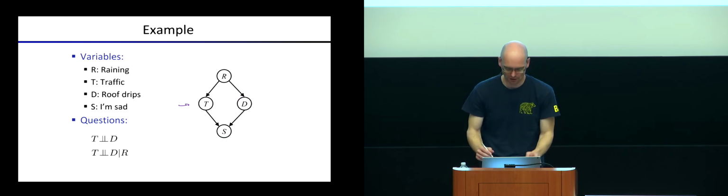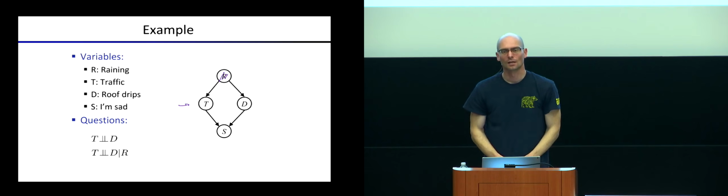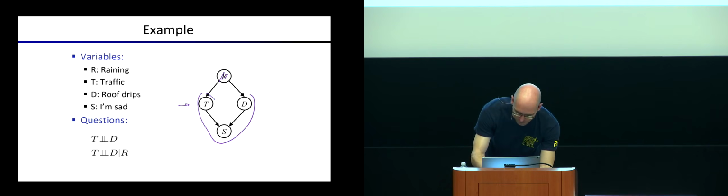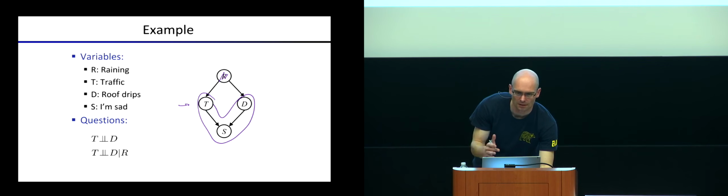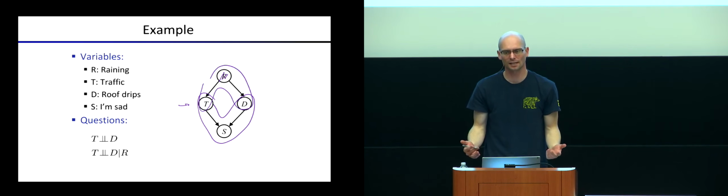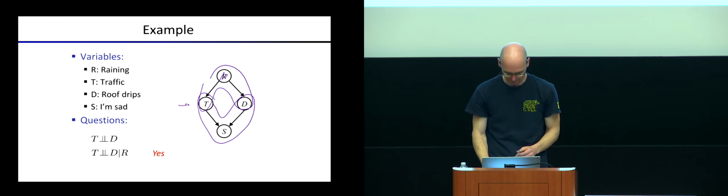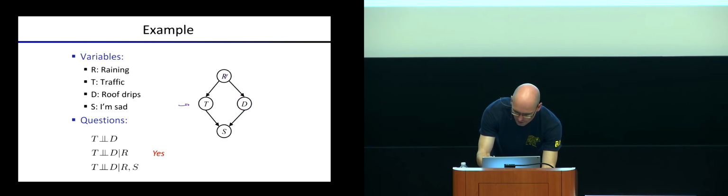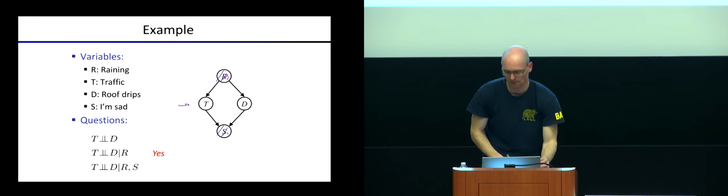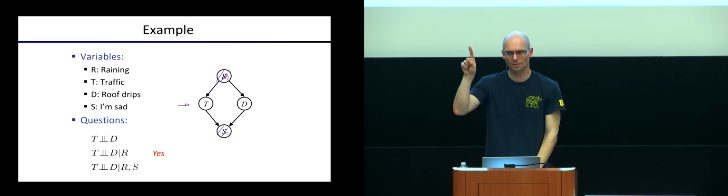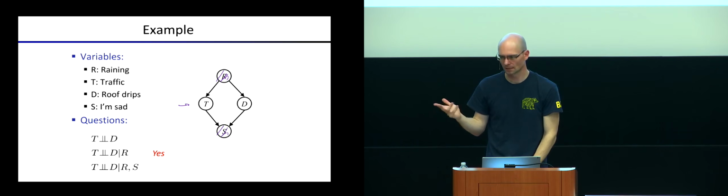How about once we condition on R? Well, now there's all of a sudden independence, because the bottom path was already an inactive triplet, and now the top path has gotten blocked, also inactive, both paths inactive, so we have independence. How about if now we also condition on S? So we condition on R and S. What happens? Well, conditioning on S will activate the path along the bottom. Once that's activated, there's an active path, and we cannot claim independence.